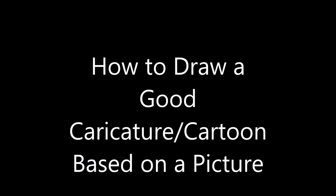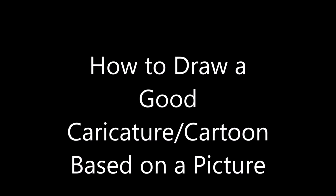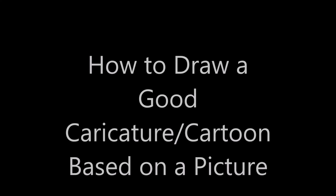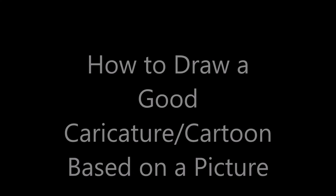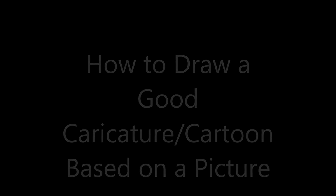But I think the key thing is that you need to know the shape first, and you need to know what you're drawing. A lot of mine I tried to draw as caricatures, but they're not caricatures. They're caricature cartoons, which means they have a little more of a realistic look than a caricature. And so I think that's important to realize if you're going to go all out wacky and really exaggerate things, or if you're just going to make it cartoonish without it being a portrait. Alright, without further ado, let's get to the pictures.